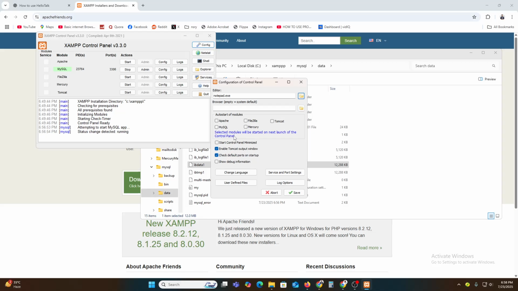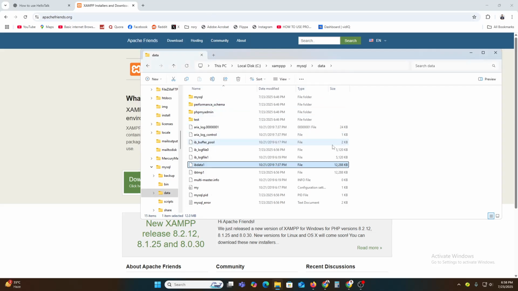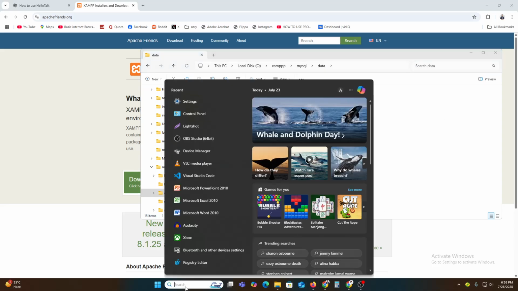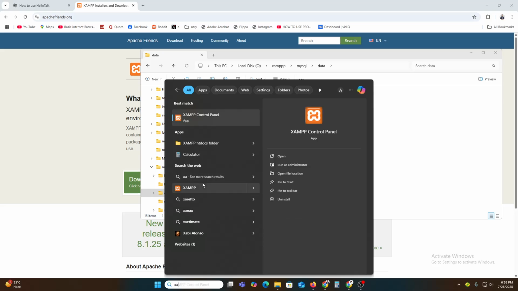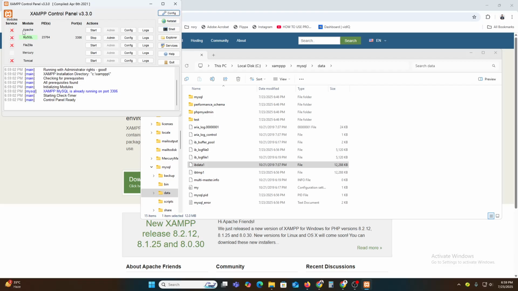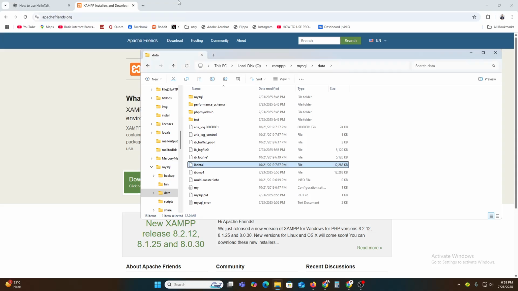Now you just need to close XAMPP completely, like this way, close the whole thing, and then restart it as administrator and try starting MySQL again. In most cases your database will load fine and MySQL will open without crashing. Let's say I'm searching for XAMPP in here, and from that place I will open it as administrator. Just click yes and it will open. From that place you can easily run this one perfectly, and that's it.